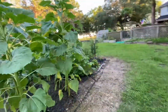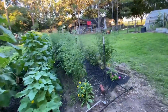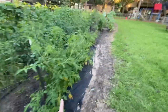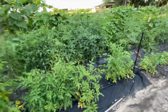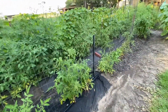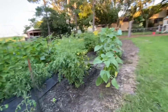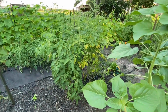I am just hoping that it starts to dry up a little bit, because I can see a lot of the tomatoes especially are really stressing. Like you can see here underneath where it's just getting so much rain. And then back there that they're just struggling. It's just so much water. But I'm telling you, they're loaded down with tomatoes. Loaded down. And this one here is definitely struggling. Pretty yellow.